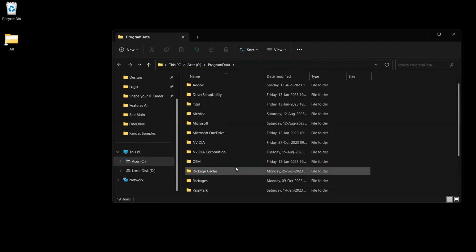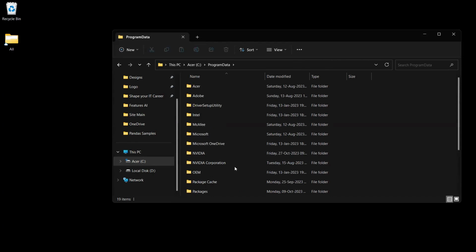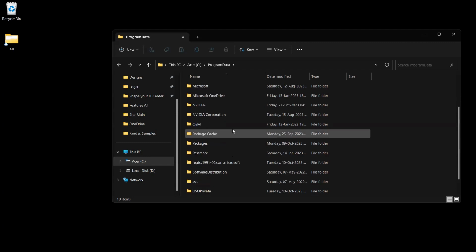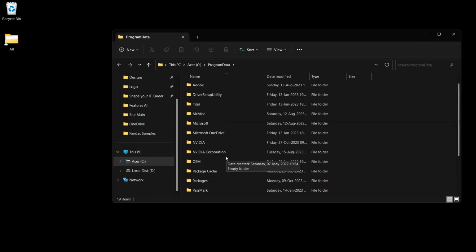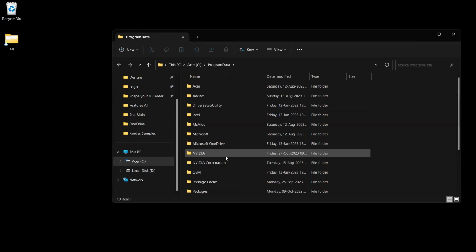There is no folder named MySQL because at the time of uninstallation, we chose that the data folder has to be removed. That's why the uninstaller has automatically removed the data folder. In case for some reason you forgot to check that option, later after the completion of uninstallation, you can come to this program data folder and select MySQL and remove it if it is present. So we have ensured that no traces exist in the program data folder.